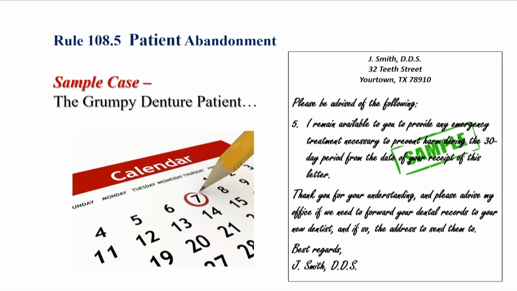The certified mail and the green card coming back to you all in one piece is your proof that you complied with the rule. You would then take that returned letter, you would not open it, you would leave it sealed, you would leave the green card in place, and you would attach it to your copy of the letter in the chart. And you know, if you followed my advice, that the patient received the termination letter by regular mail, and therefore you should still remain available for the next 30 days. And if they do call, obviously you can confirm that they are aware of the termination period.